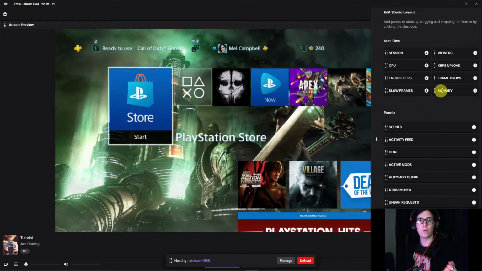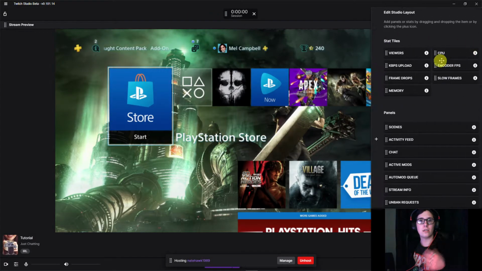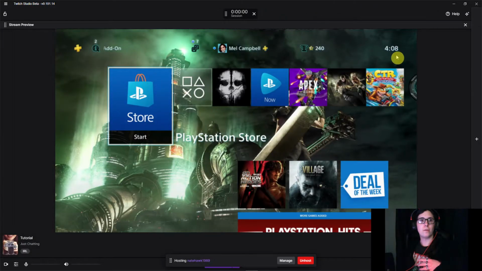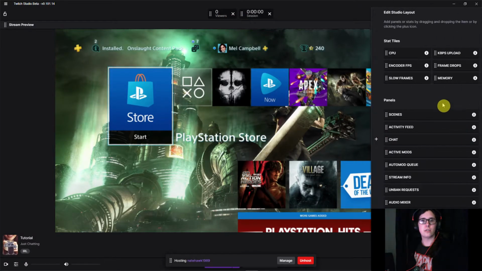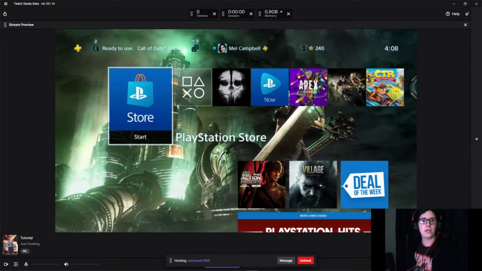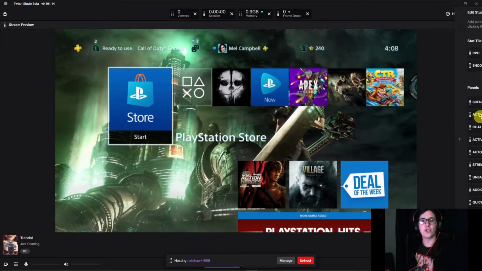So we're going to start with the stat tiles. As you can see, these will instantly go here. You can easily just drag and drop wherever you feel comfortable, and you can do memory. I do all of them because it keeps me in check.